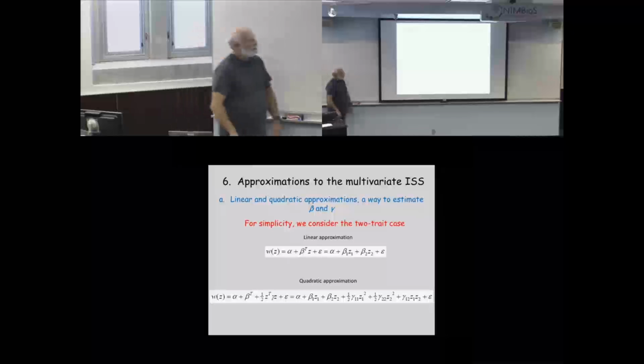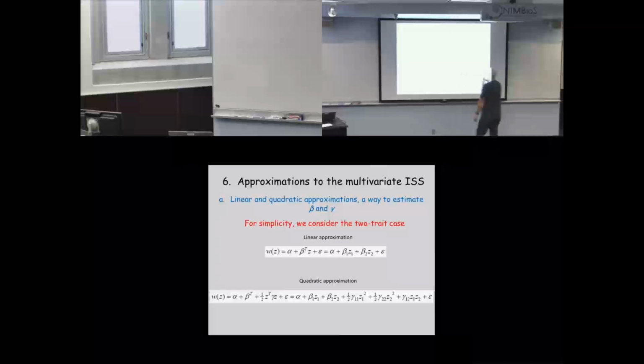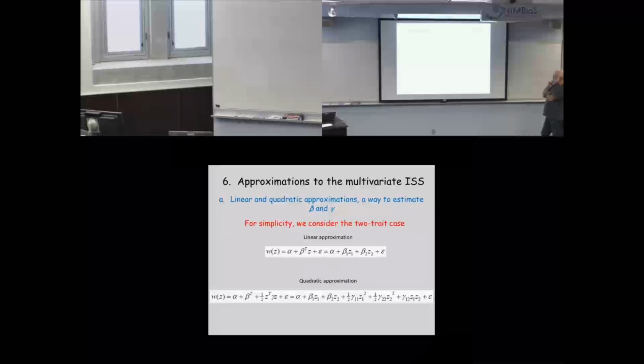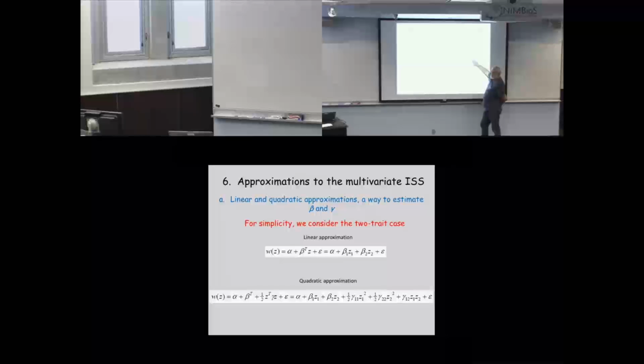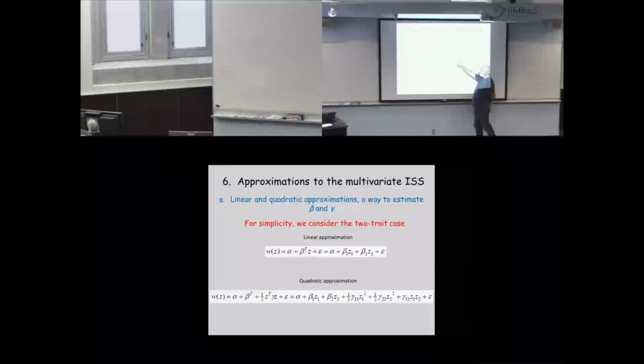All right, now we'll take some time to talk about this, because we're going to use this later today. Okay, so now, a way to estimate beta and gamma, irrespective of what that actual surface of selection is, is to use a linear approximation. And so here's the general expression for the linear approximation with multiple traits. And now here's the bivariate special case of that multivariate expression. And you can see we're fitting, now we've got two traits, Z1 and Z2. We're going to fit two slopes. This is actually the equation for what?